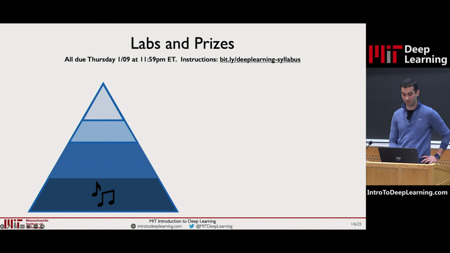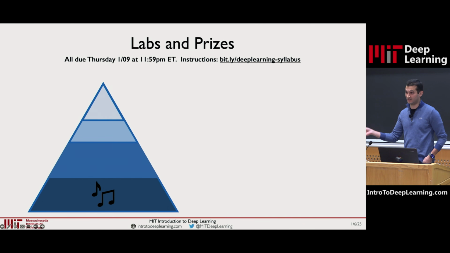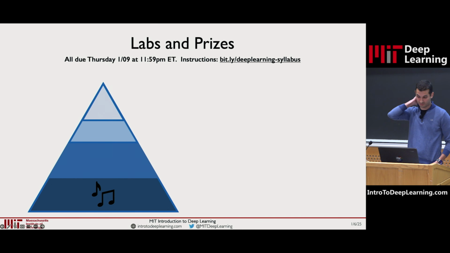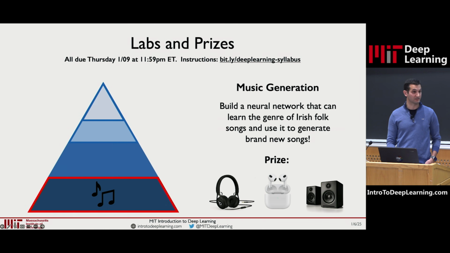So how exactly does that work? Each day, we'll have a dedicated lecture, and we'll have a dedicated software lab that mirrors that lecture. And the software lab will basically reinforce what has been taught during the day in the lectures. Starting today, you'll have Lab 1, where you're going to focus on building a form of a language model. Actually, it'll be a very small language model, but it's a next token predictor language model that learns how to generate music and predict the next token of music, so you can generate novel folk songs.